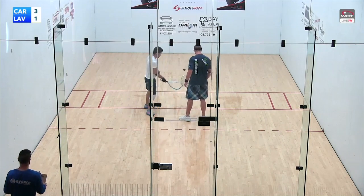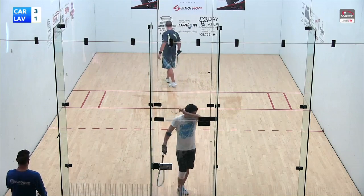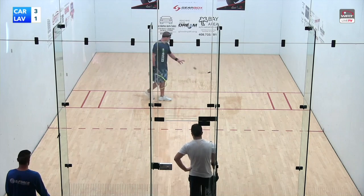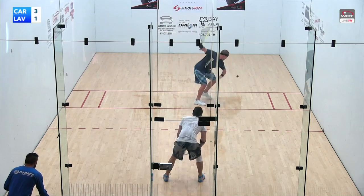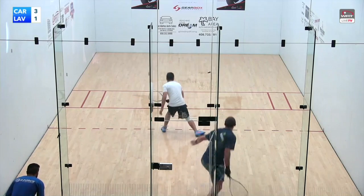Side out. Big swing there from Danny. I think that's one thing that both of these players have: power, whereas I think Cardona has a little bit more experience. He's a consistent quarterfinalist, semifinalist, and finalist with a couple of championships under his belt. At 22 years old, he's been playing professionally on the WRT for his entire career.